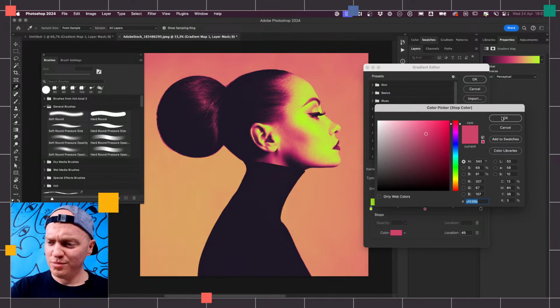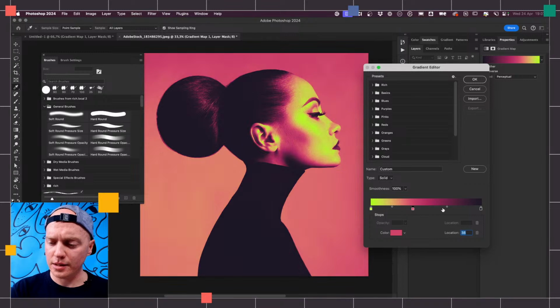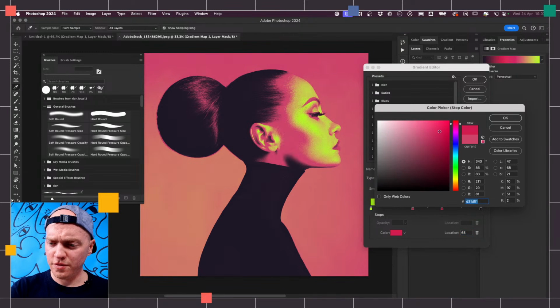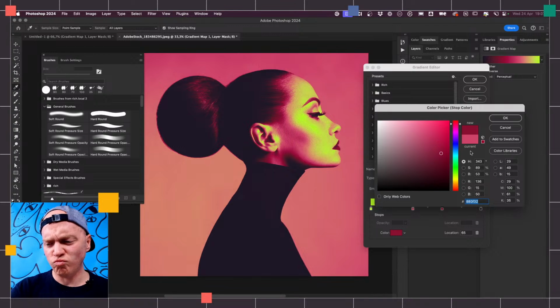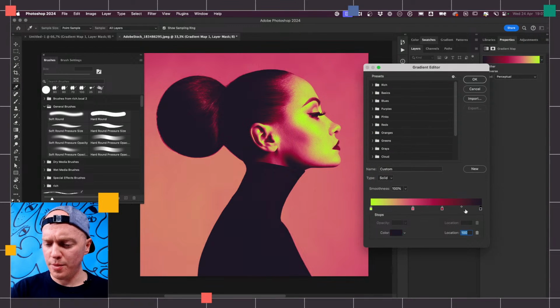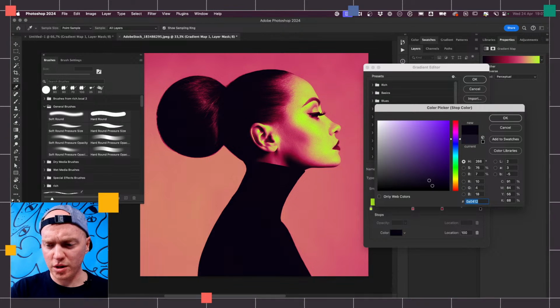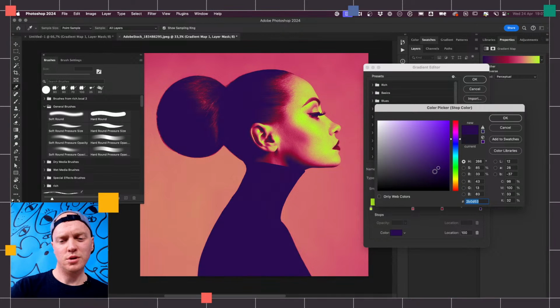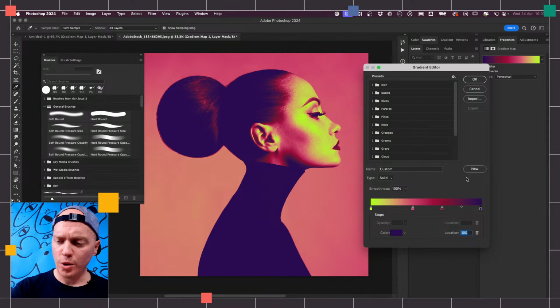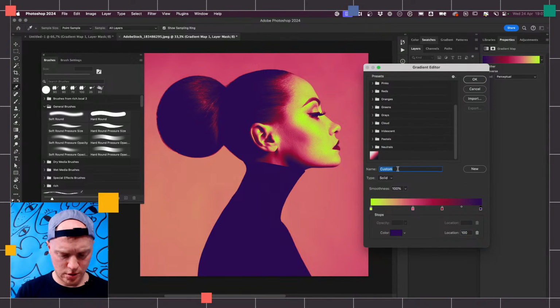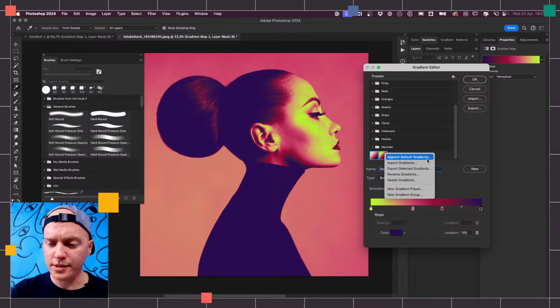Let's change this a little bit more. Let's add another color in here. Let's go for a darker, there we go. And maybe this one, change to really dark, or maybe a lighter purple. Oof, there we go. Okay, so I'm going to say Rich Gradient 2, new. And if you've got two selected, you can right click on that and then you can rename them. Or I wanted to actually create a group from these guys here.